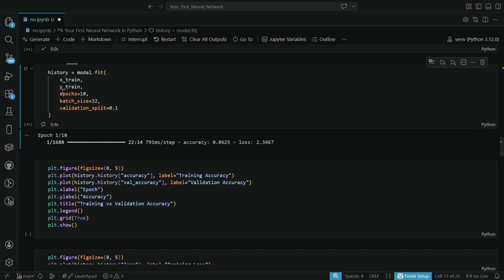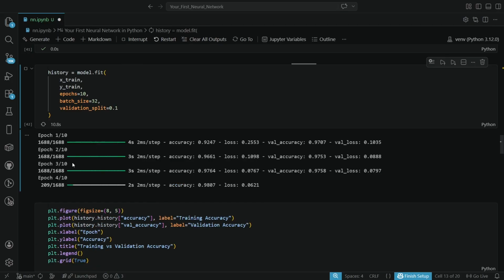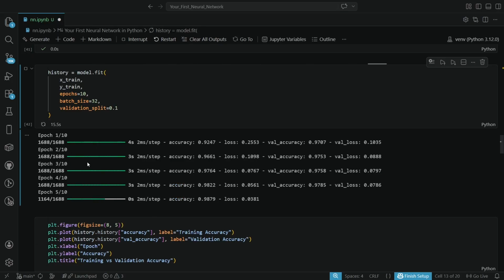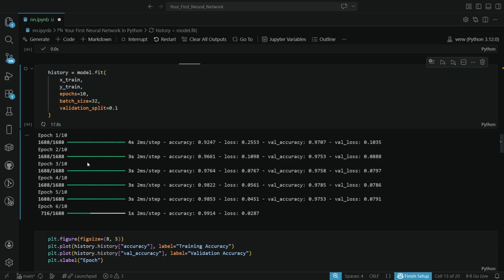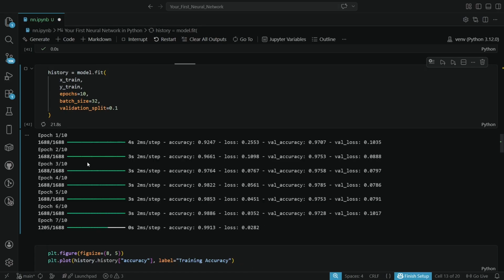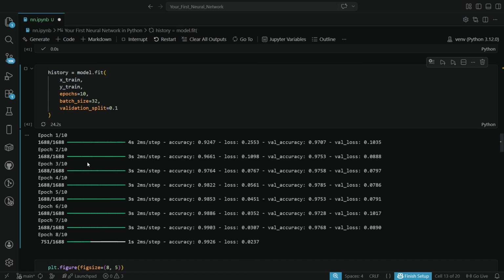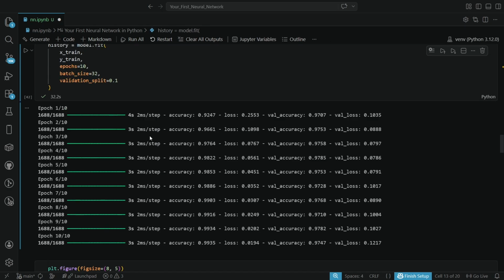Now we run this, and it'll train right here. Usually this takes a little bit of time, so there will be a cut in the video after it's done training. We've only set it to 10 epochs, so it shouldn't take long, but more complicated and sophisticated neural networks can go on for hundreds of epochs. And we're done training here. During training, you might have noticed that Keras gives us a few important values per epoch. We'll see loss, accuracy, val loss, and val accuracy. The loss here tells us how wrong the model is on the training data.